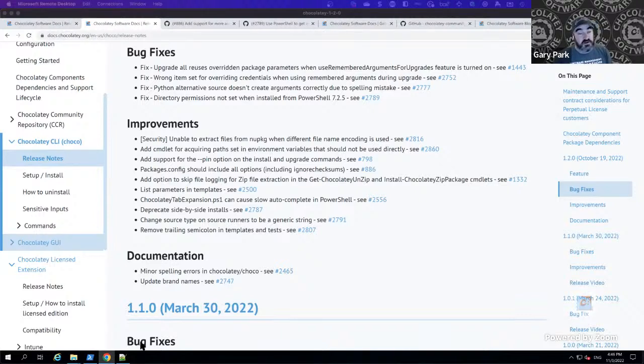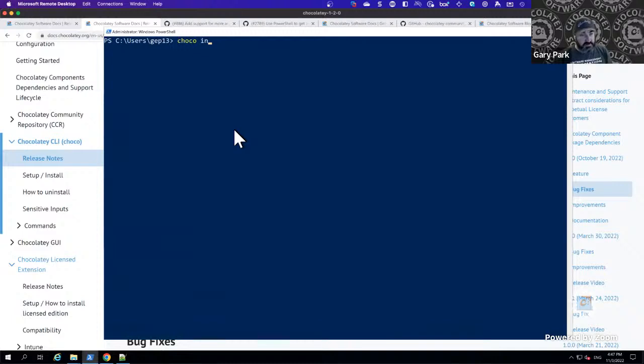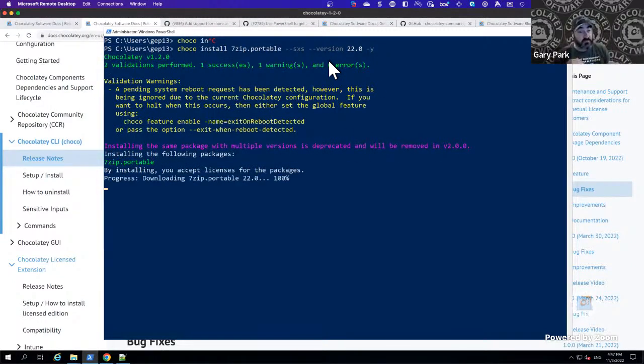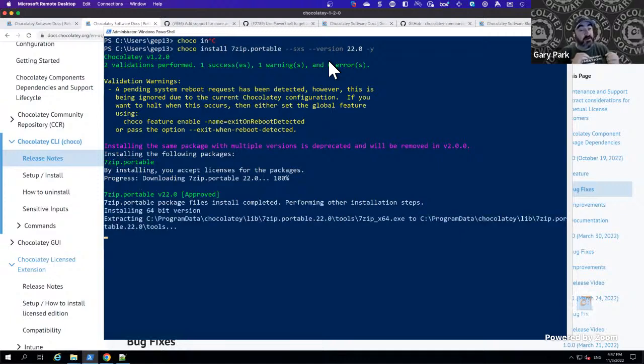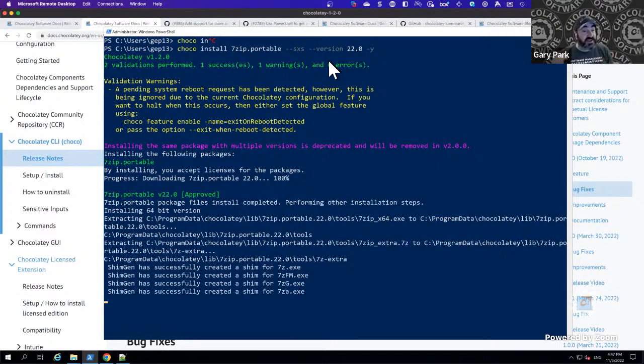Okay, so over here, if I run the command choco install 7zip.portable --side-by-side with version 22, what that will do is attempt to install that package in a side-by-side way.